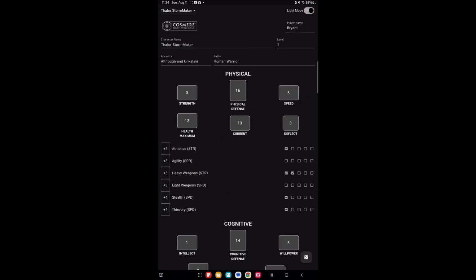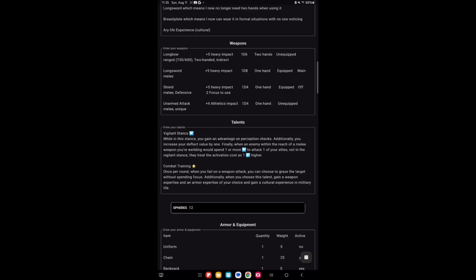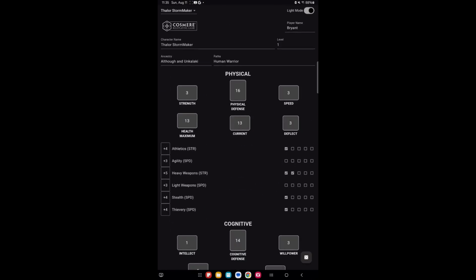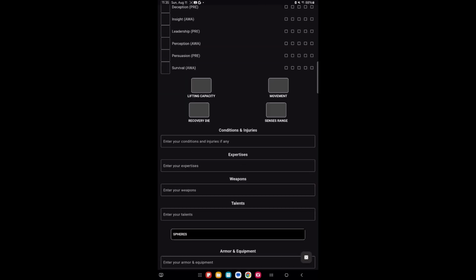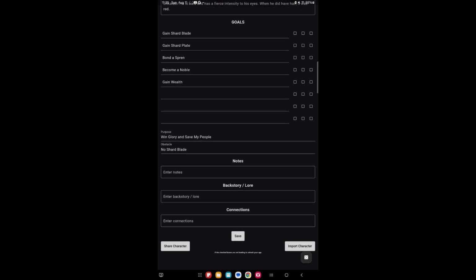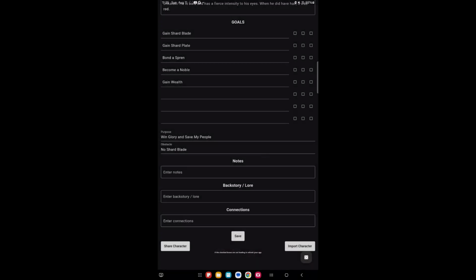RPG Character Sheet. This is one of my proudest and best projects. You can create any character you want, make as many characters as you want. Super cool that allows you to do that, and you can save your characters again, right? Cool thing, you can import or share your character with other people, right? Share that with someone else, and they can import it.